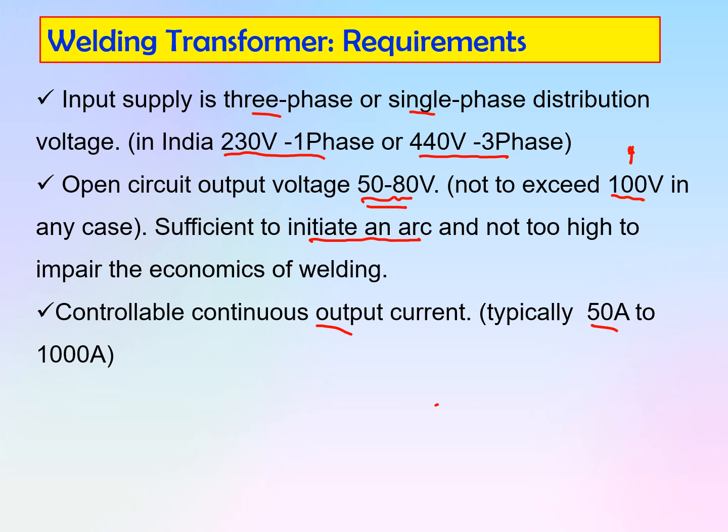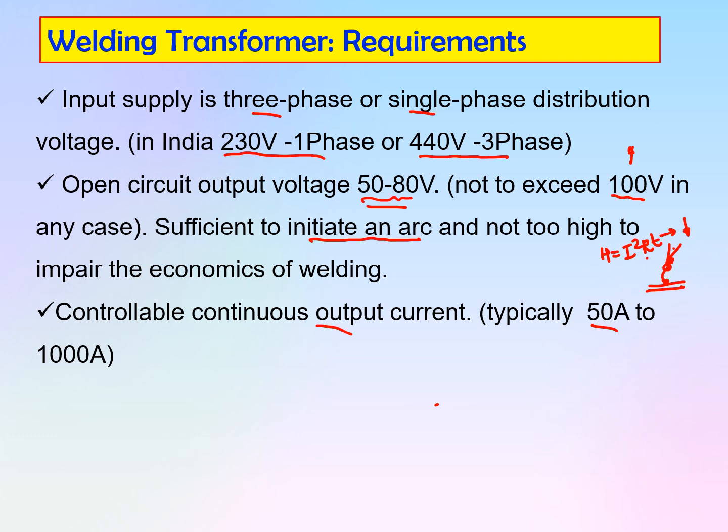So we can see here, this is the tip of your welding rod, and here you are going to weld. While doing the welding, this metal should melt and it should be deposited here. This metal cannot be melted without heat. The heat which is generated here is nothing but I square R T, where T is the time. The time which is required to weld must be very less.